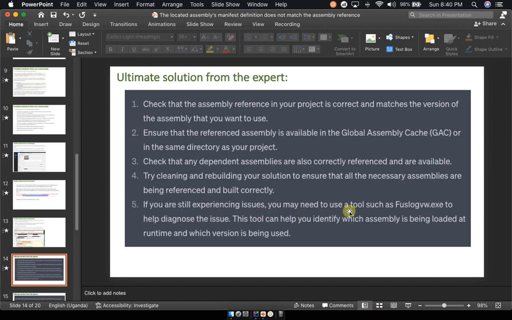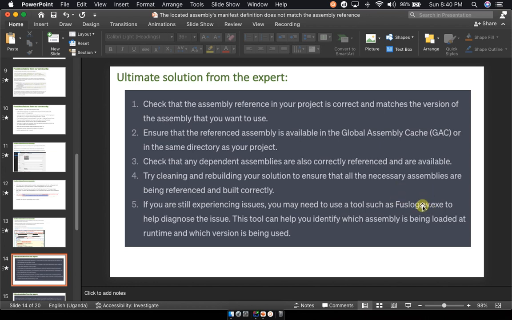you may need to use tools such as Fuslogvw.exe to help diagnose the issue. This tool can help you identify which assembly is being loaded at the time and which assembly is being used. So if you are having a problem differentiating the two versions of assemblies that you're using, the one being loaded at runtime and the one that your project is using, you might use this tool, fuslogvw.exe.